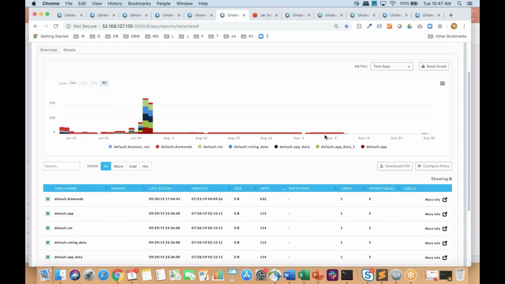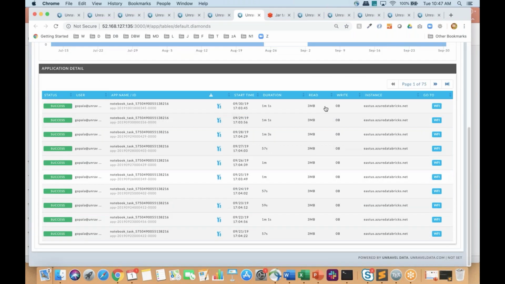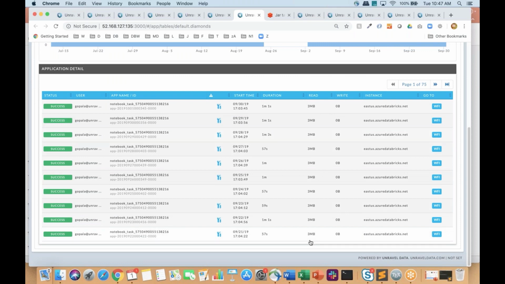In this case, as you can see, there's a consistent use of this table called default diamonds, and once in a while we see a large usage from some other tables as well. In addition, you can click on a particular table to get the exact list of applications that are using this particular table. This is another thing our customers have mentioned is particularly useful.